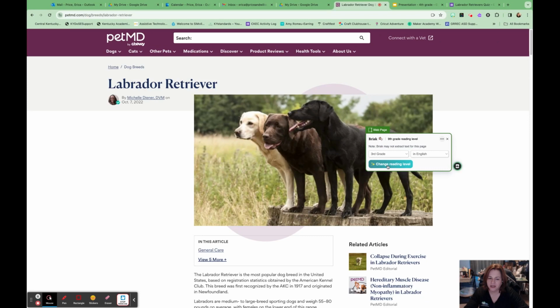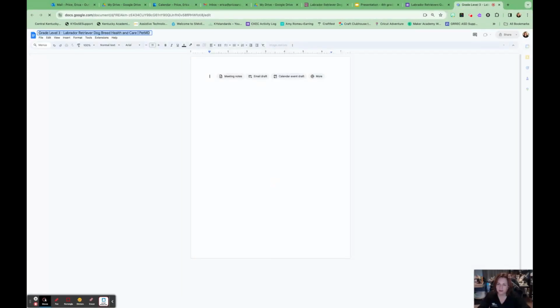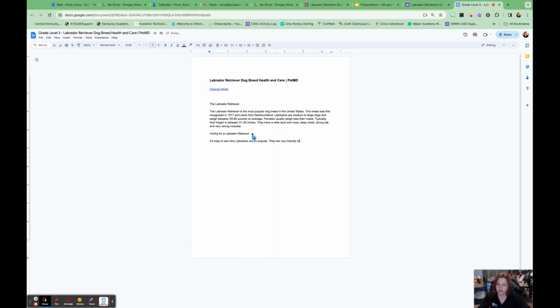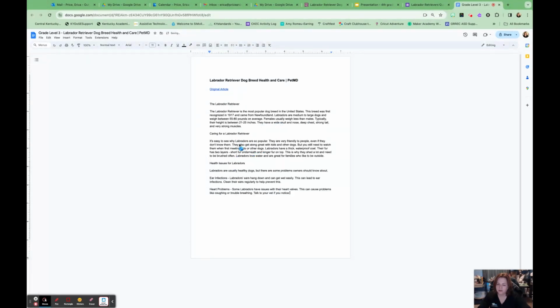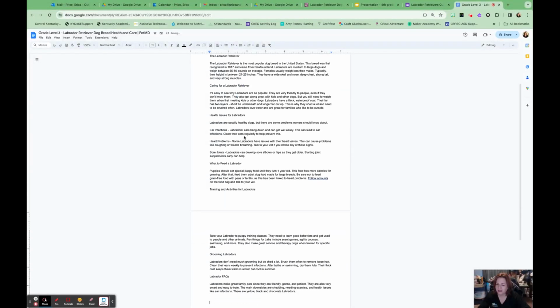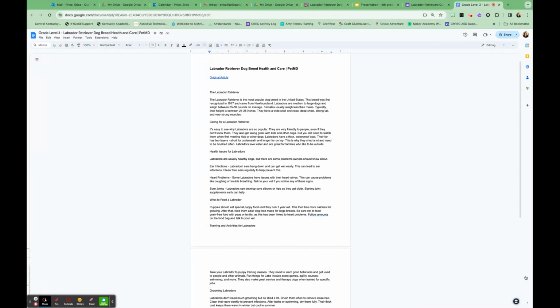So I'm going to change that reading level, and it's going to open it up in a new document and change the level. So now I have the article, the original article is attached, and it has changed the level of the text to now be written on a 3rd grade level.